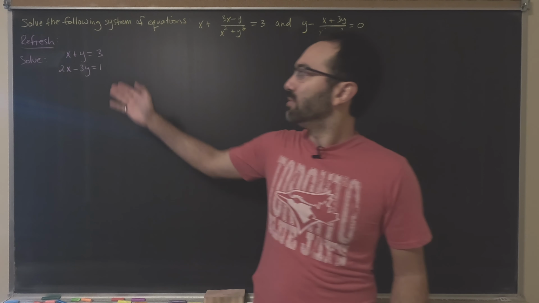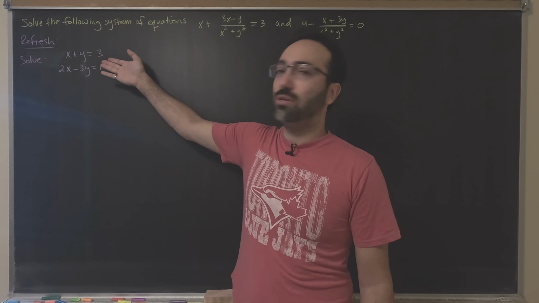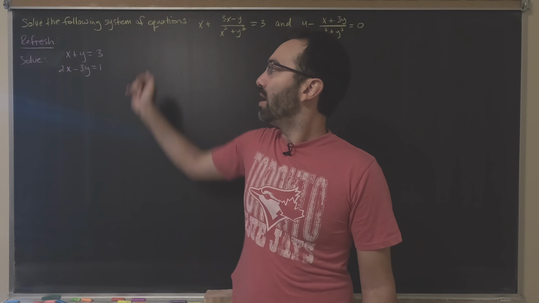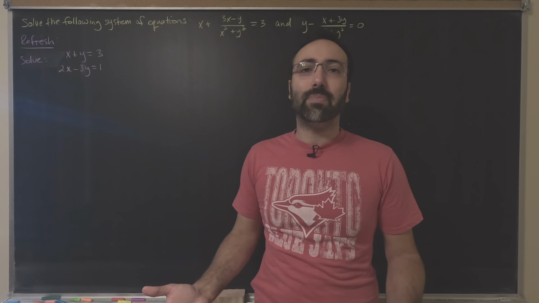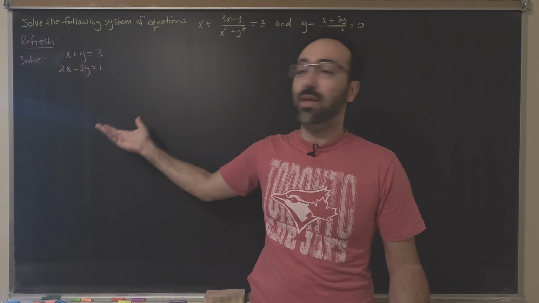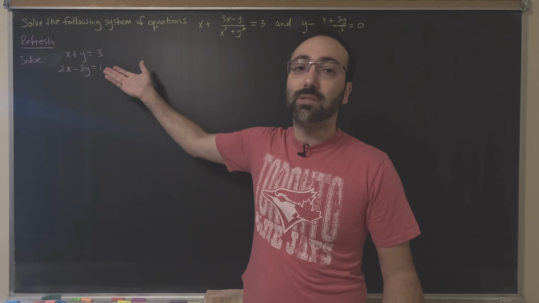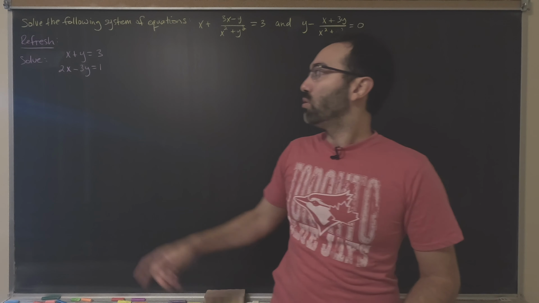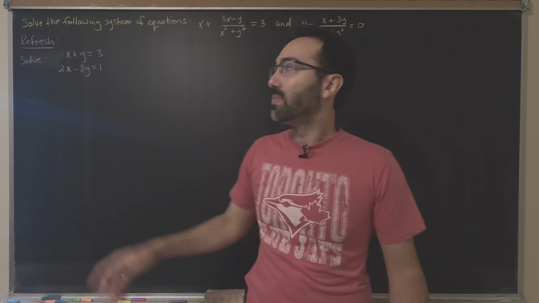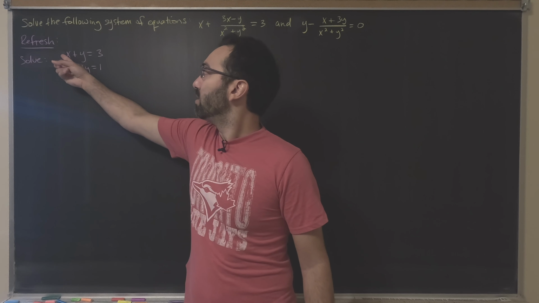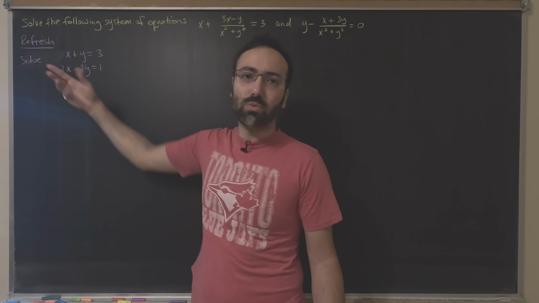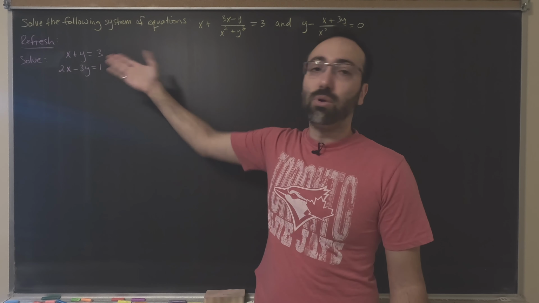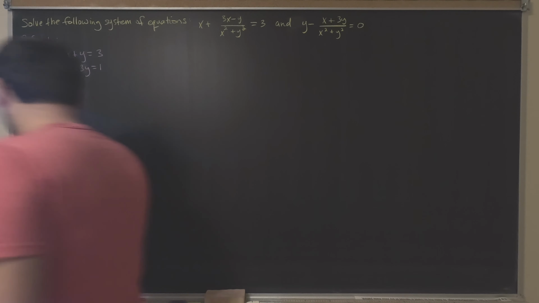Just as a refresher, imagine an equation like this. We want to solve x plus y equals 3 and 2x minus 3y equals 1. Generally, the first step is to decide on one of the variables to eliminate. So let's say x. And then we want to make sure that the coefficients of x match. Well, in this case, the coefficient in the top equation for x is 1, and in the bottom equation it's 2. So what we would normally do is multiply the top equation by 2.